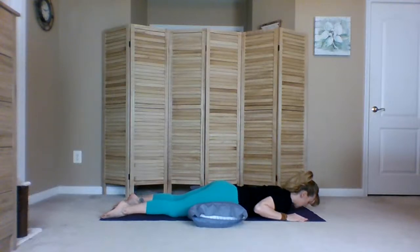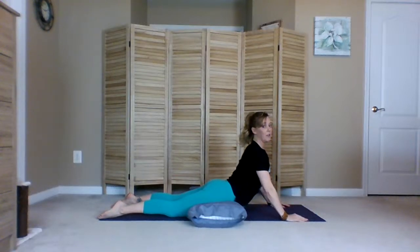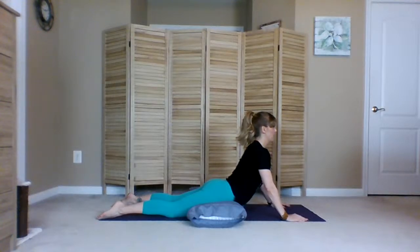We're going to do that again. Inhale, prepare, press the pelvis in by engaging the bandha of the belly and lift the heart. Now here, feel. We're going to stay for 3 breaths. Inhale. Feel the heart expand. Feel that you can breathe into your back. Feel your ribs expand, and then as you exhale, draw those organs up and in.